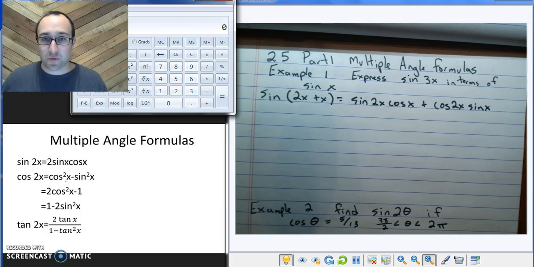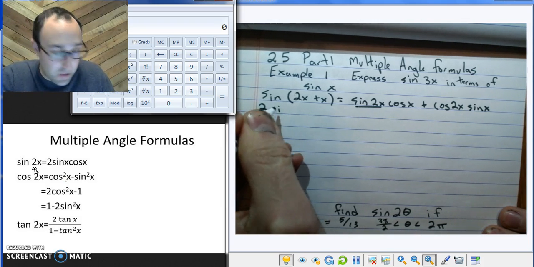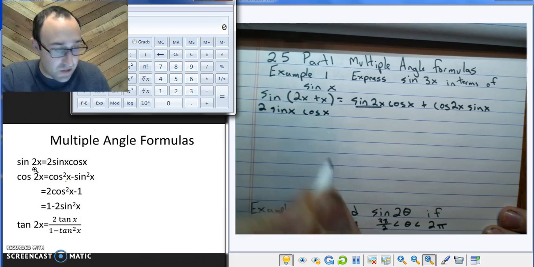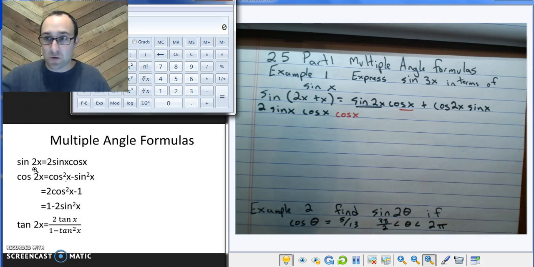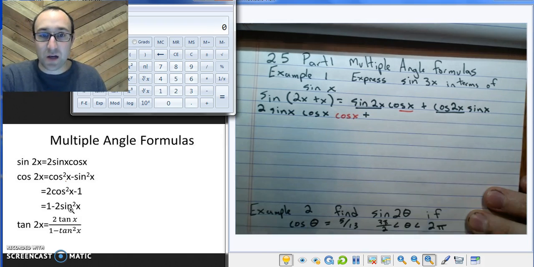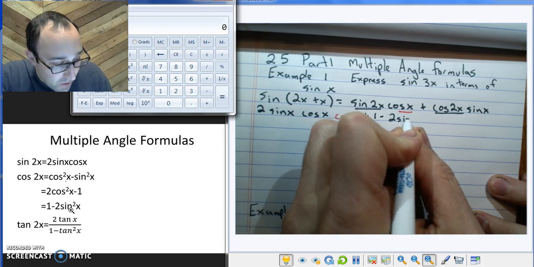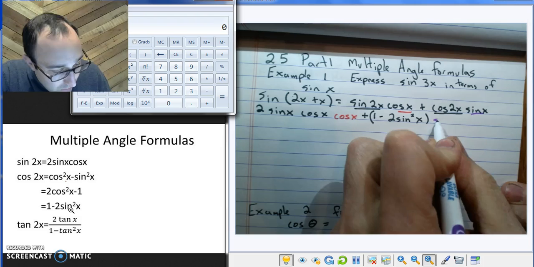Alright, so what we're going to do first now is I see this 2x, and I want to use our multiple angle formulas, which are down here. So I'm going to rewrite this sine 2x as 2 sine x cosine x, and I'm going to bring down this other cosine x right there. Now I also see that I have a cosine 2x, so I'm going to go back and use my formulas down here. So now I've got 3 to choose from for cosine 2x. The directions tell me to use only sine x, so I'm going to find the one that only uses sine x. Now I've got a sine squared here. I don't want to use a cosine squared, so I'm going to use that one right there. So it's going to be plus, and cosine 2x is replaced with 1 minus 2 sine squared x. And I'm going to have all of that times this purple sine x.